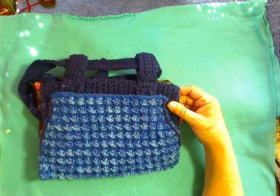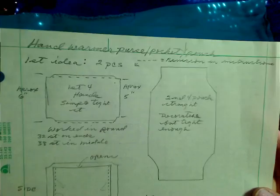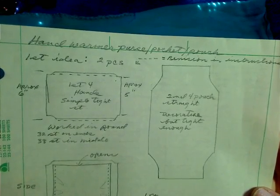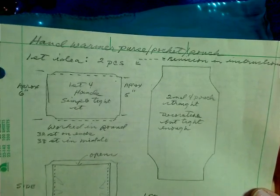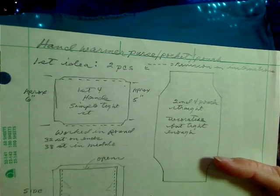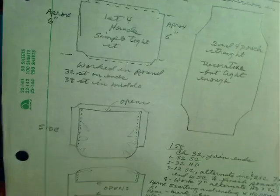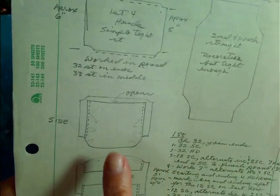This is my original idea. As you can see, you have a cone for the hand. You just keep going around and around until you get to the other end. And then you have a flat outer piece that is folded over and added onto the hand piece like I have here.